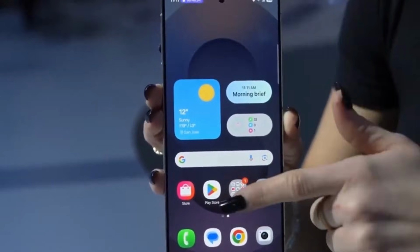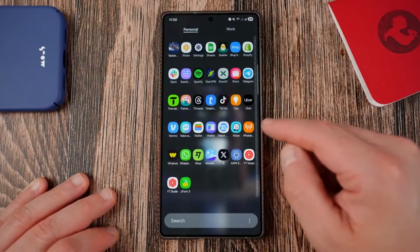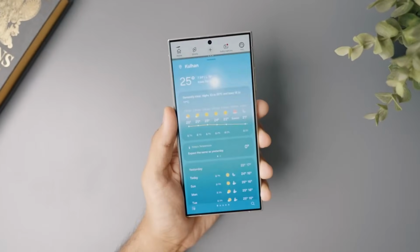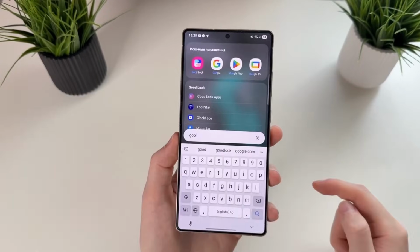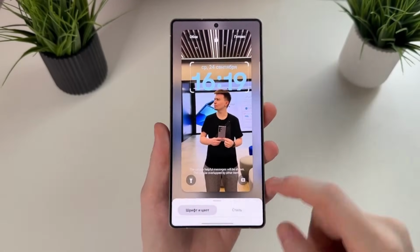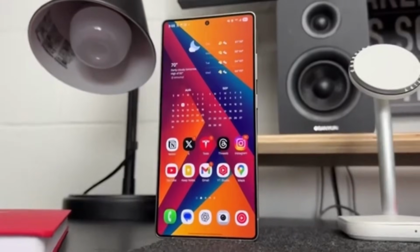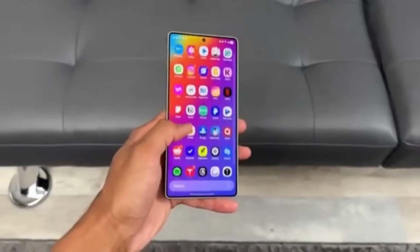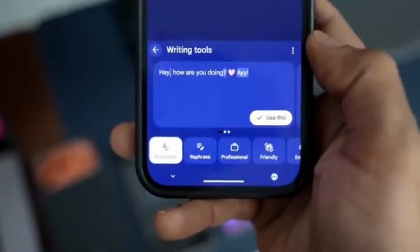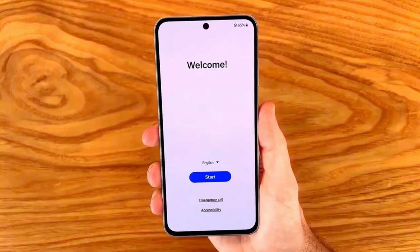Now, the part that really stirred the excitement: the leak unveiling Samsung's full One UI 8.5 beta path. For months, the timeline stayed blurry, with whispers pointing everywhere from mid-November to late December. But the newest info tightens everything up. Samsung is reportedly lining up the first beta for early December, giving select Galaxy models a much sooner preview than expected. And here's the twist: the roadmap outlines 3 betas spaced just far enough apart to hint that Samsung wants this update polished faster than usual.